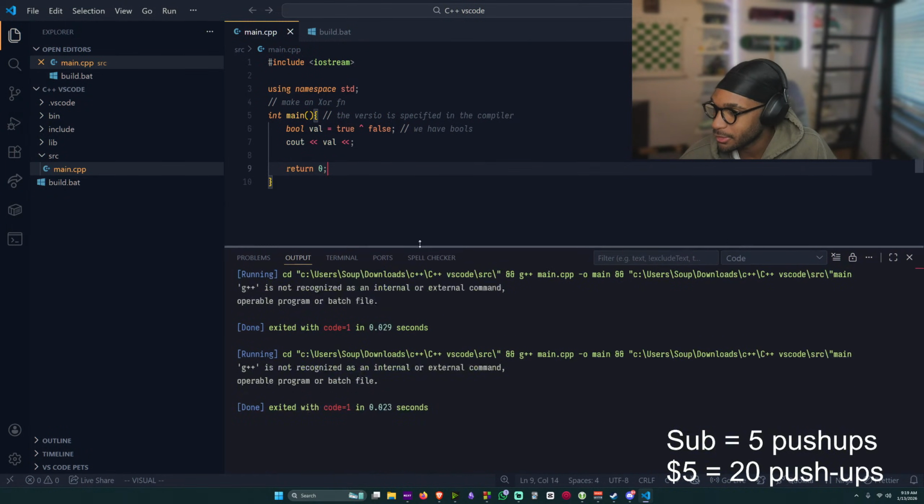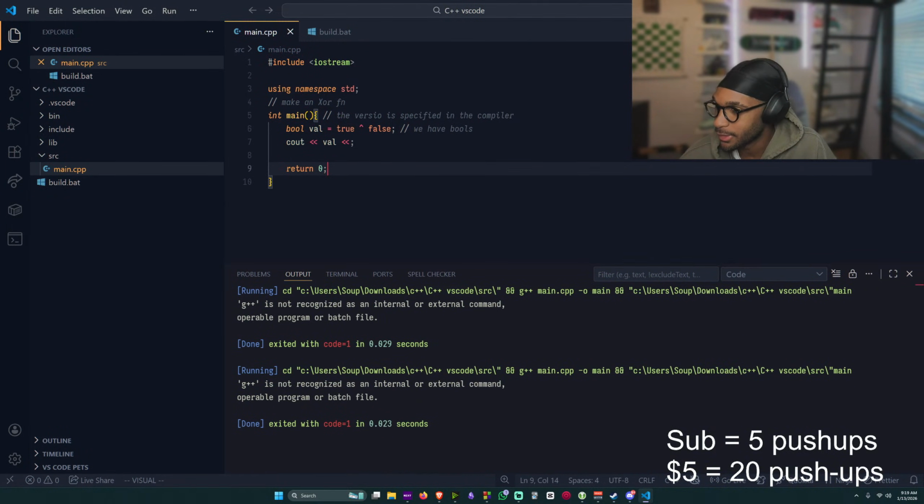Yeah, I would like to see you run code that does like A plus B or something. It detects Clang on my computer. Clang++, oh yeah, it's another compiler.